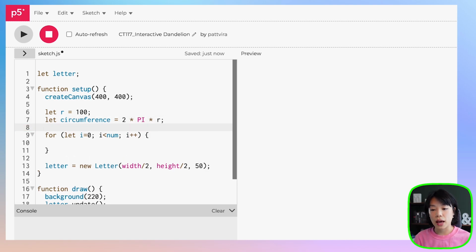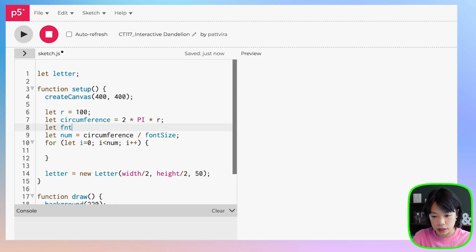And now that we have the size of the circumference, we need to calculate num. It is going to be based on the size of the circumference divided by the font size, which we also need to declare. So let's declare it as 20. And this could be, and probably will be, a decimal point, right? But for num here, we need an integer.